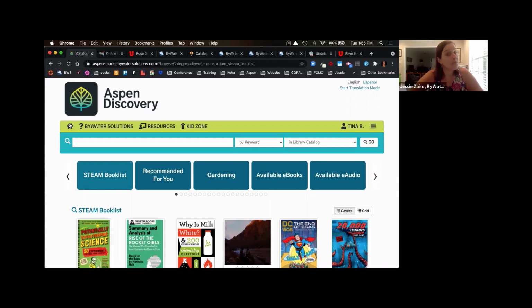The initial grouping of the records is done when we pull the information from your ILS. To keep it very straightforward, it's going to look at both the title and the author when it's grouping that information together. You can do manual grouping. So if there's something that was missed, you can manually group records together. And if there's something that you don't want grouped, you can go into administration and ungroup them as well. So Novelist is not needed to do any of the FRBRization or grouping of those records. Great. Thank you for clarifying that.